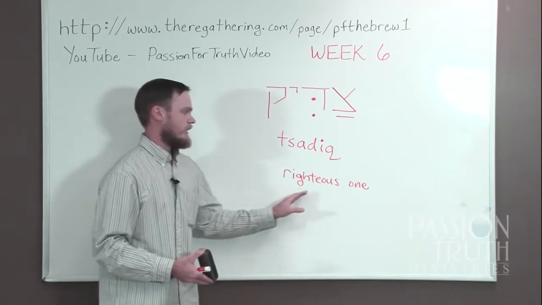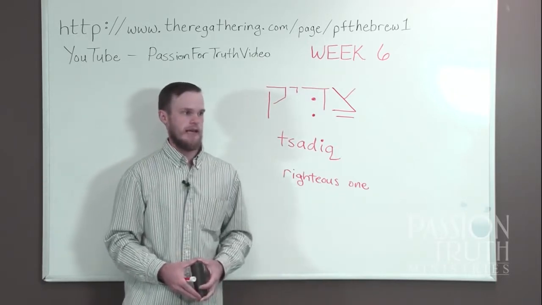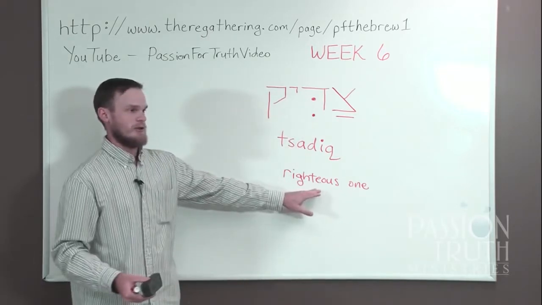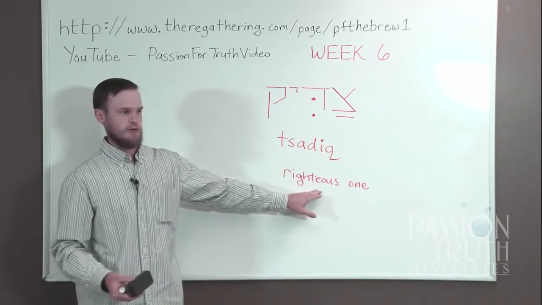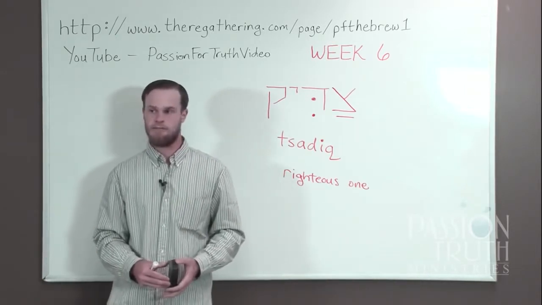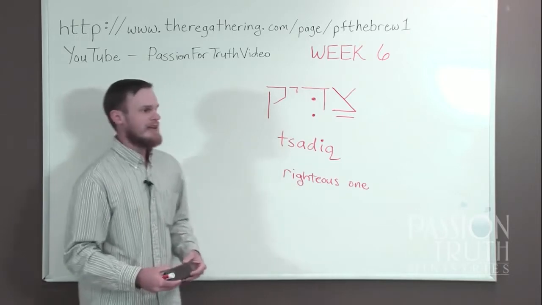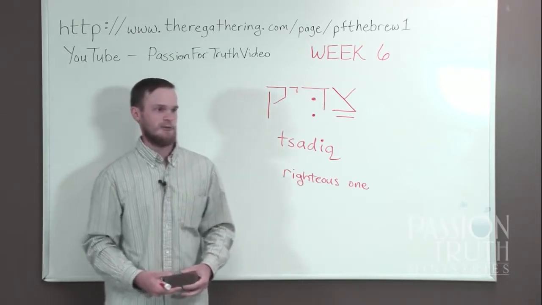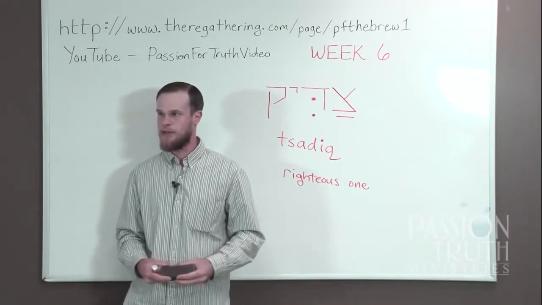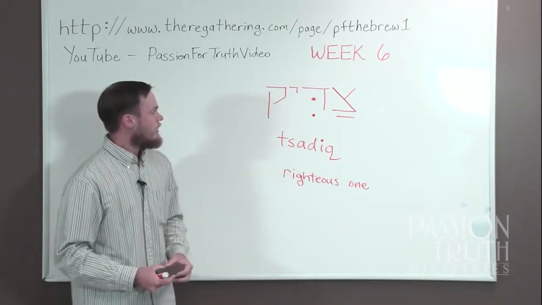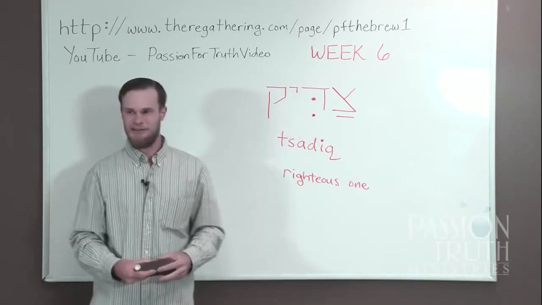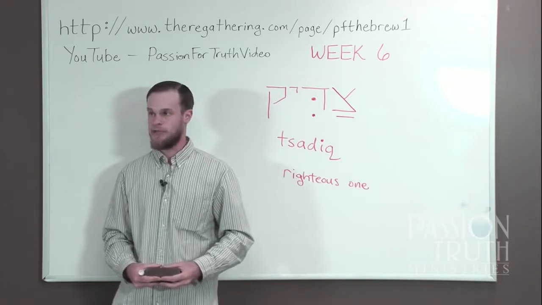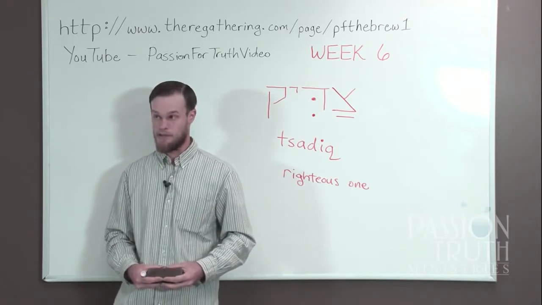However, if you look through a lot of the laws pertaining to civil cases, the person who is innocent is called the tzaddik, and the person who is guilty is called rasha, which is wicked. So in an absolute sense it means innocent and guilty. Tzaddik is innocent and rasha, which is wicked, means the guilty party. It doesn't mean somebody who is absolutely pure, and rasha doesn't mean somebody who's absolutely evil, but in that particular case, what's being decided, one is innocent and one is guilty.